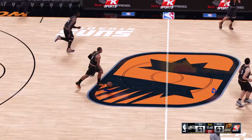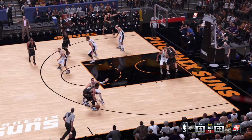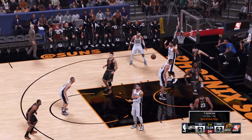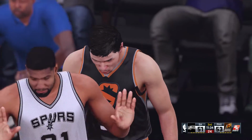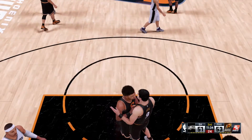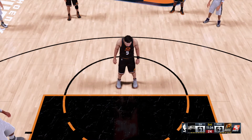This defense needs to clog those lanes in the middle much more effectively. You just cannot allow the offense to have that quality of a look each and every possession. Yeah, the defender all over it. Greg, he got him good there. I mean, that's why the shot was so far off. The Suns have made 7 out of 9 when they've stepped to the line. At the line for 2.